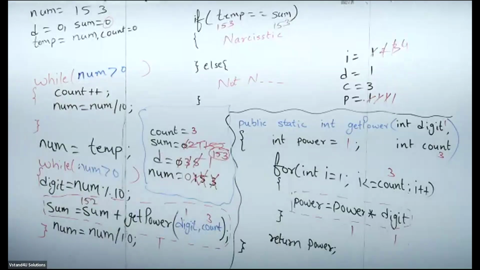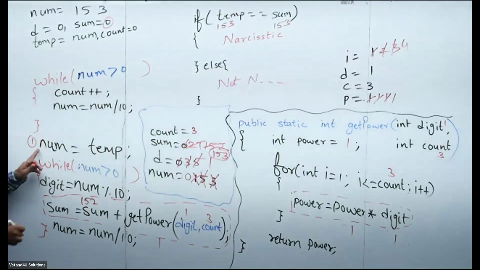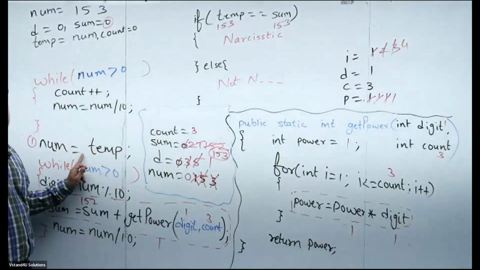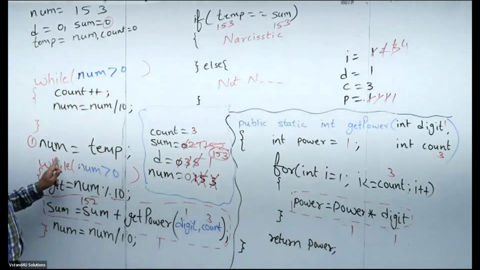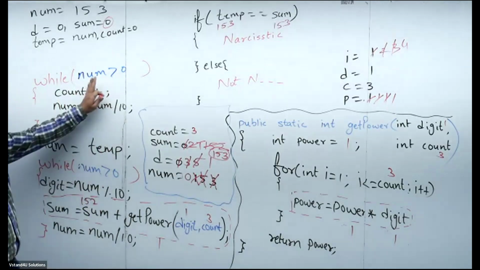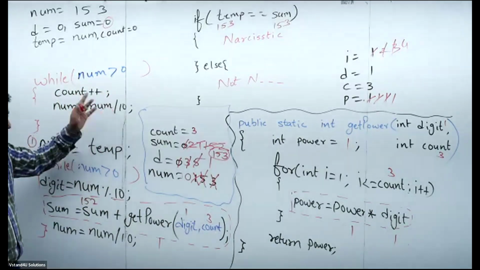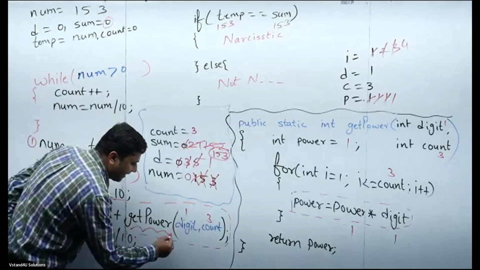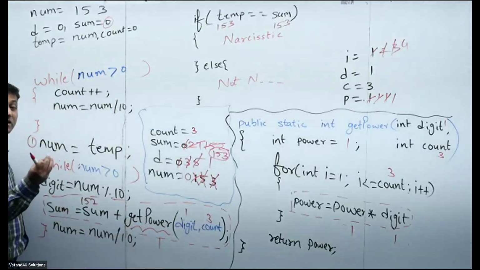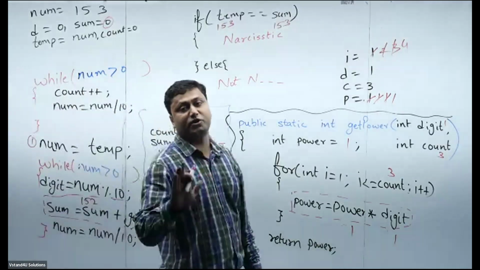First mistake. I'll list down the mistakes where you can go wrong. First one, you never do a reassignment. Take the existing value and put it into num, then only anything works. Count, I am sure all of you are very comfortable. And rather than writing math.org, write your own method. It is highly recommended and highly appreciated.